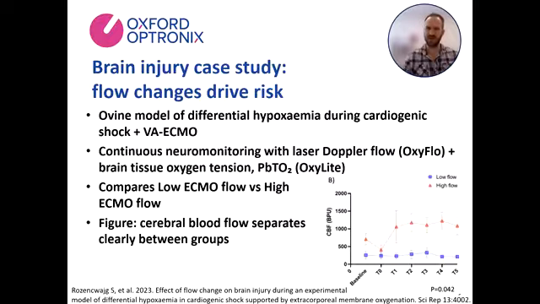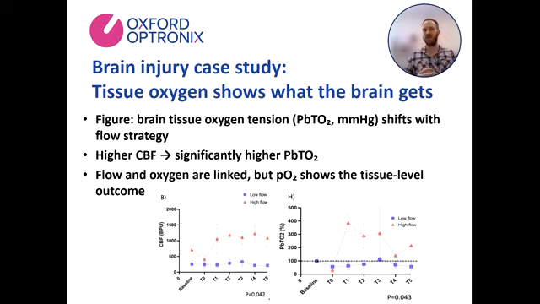Now let's add the oxygen layer because that's where we can see what the brain actually gets. So this next figure adds the tissue oxygen beside the flow metric, which better shows what the tissue is actually experiencing. So here we can see pO₂ alongside flow, and clearly tissue oxygen is substantially higher in the high flow condition compared to the low flow. And this is exactly why pairing these metrics is helpful. Flow tells you the delivery capacity, but tissue oxygen tells you what the tissue is actually experiencing after diffusion limits, heterogeneity, and demand are all in play.